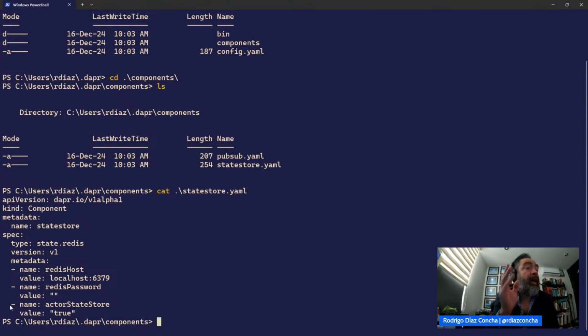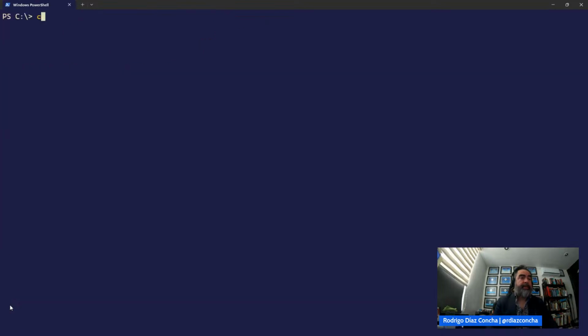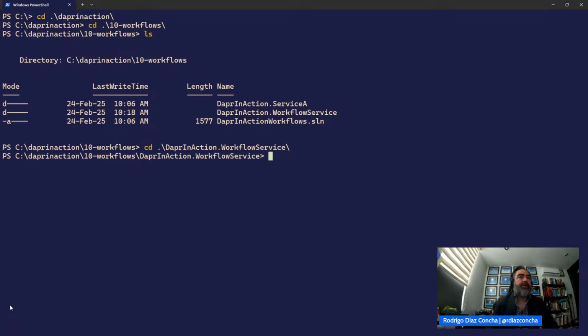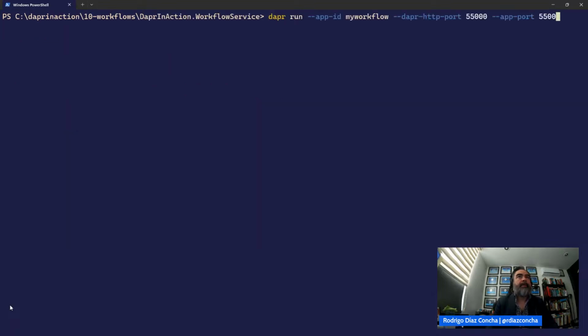So anyway, you have to have it. Let's return to Dapr in action 10, and then workflow service, and Dapr run, Dapr HTTP port, a port, and I want to use the default components.